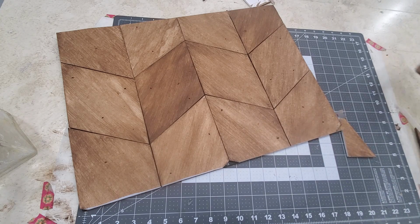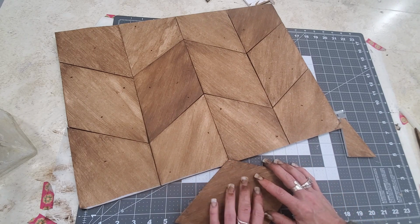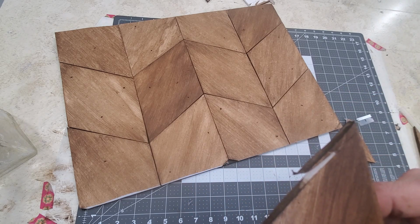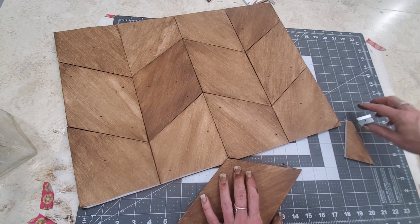And I have one of these. It's got a little damage on it, and I want it to fit nicely in there. You can see they don't always get cut just right. I did not notice that until after the fact.